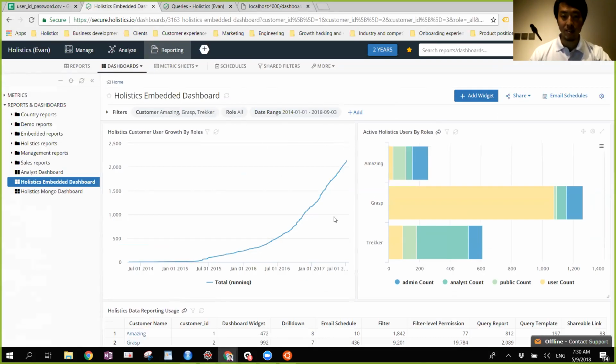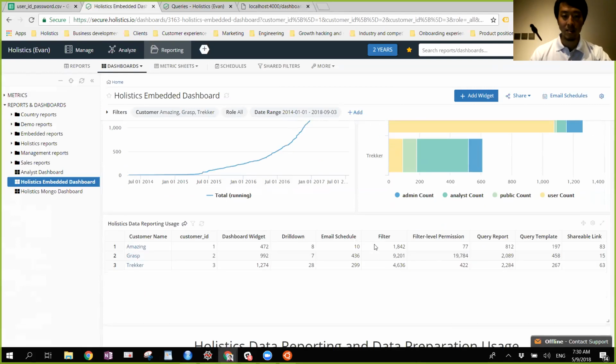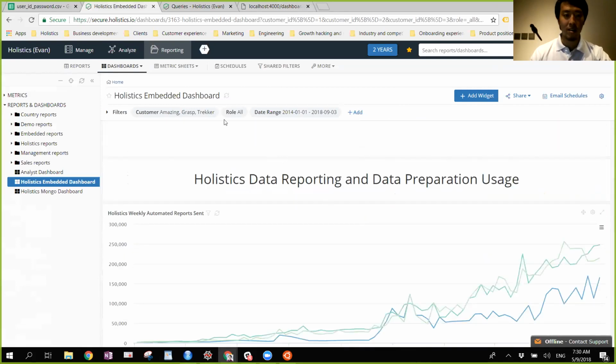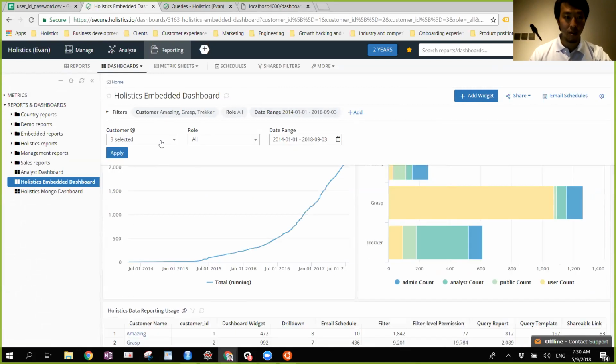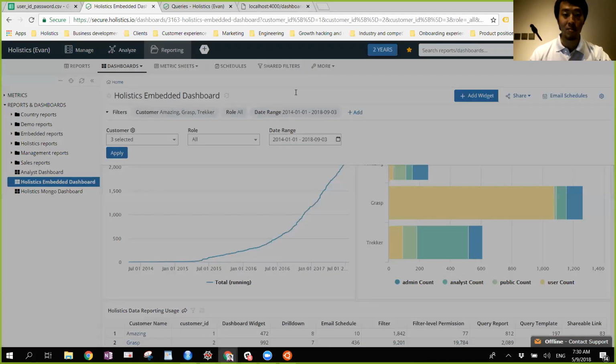And so all these different widgets, they're actually SQL queries that link to a single filter on this dashboard. And that filter is right up here, the customer filter. So actually, if we were to look at the settings right there, you'll see that the variable name customer ID links to a shared filter source.